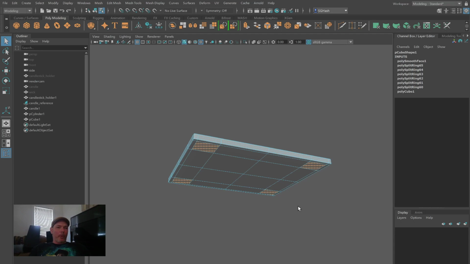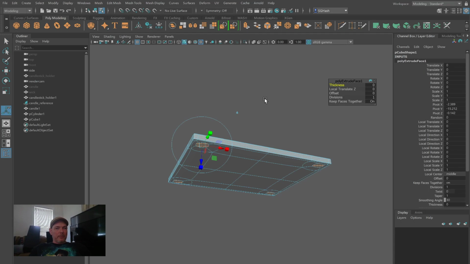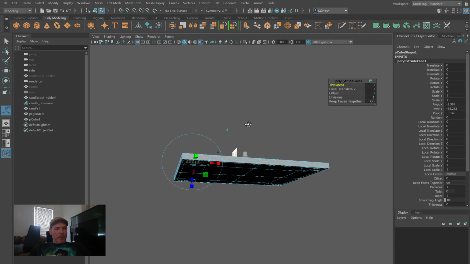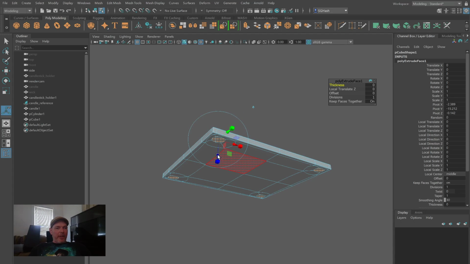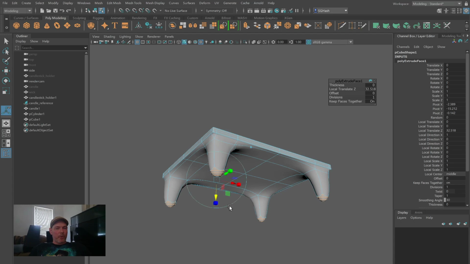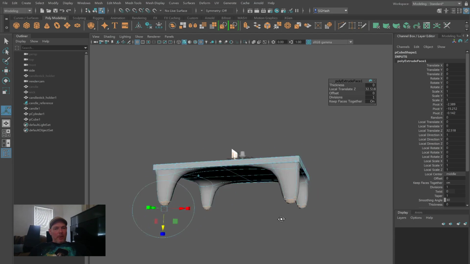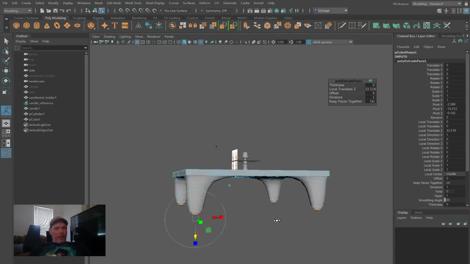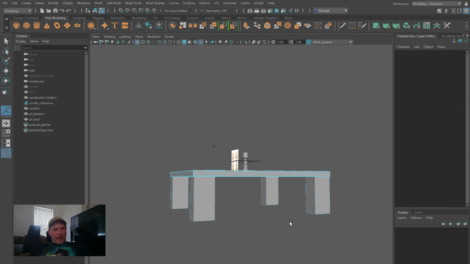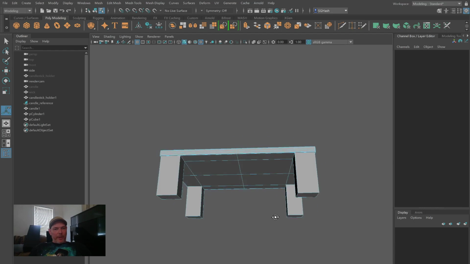Extrusion is a very important polymodeling concept. It's going to be on your bar here, right here. This is your polymodeling shelf. So if I click this, that's created an extrusion. You can't tell until I pull the blue arrow down. And now I'm extruding my legs out. And again, you might say, well, that looks like a really weird table, and yeah, it definitely does. So hit the 1 button, and you can kind of see a little bit better what the extrusion has done.